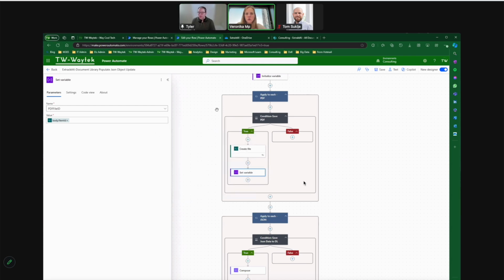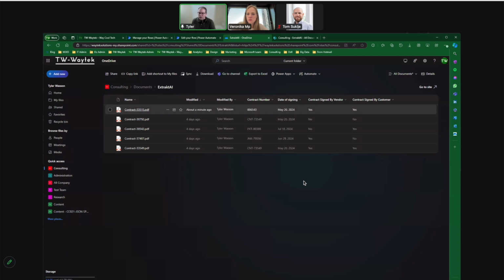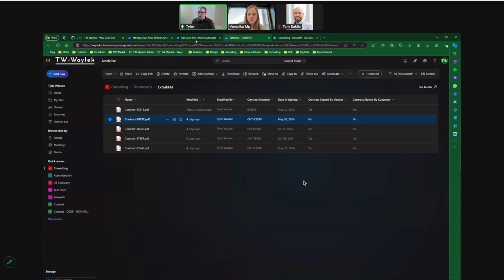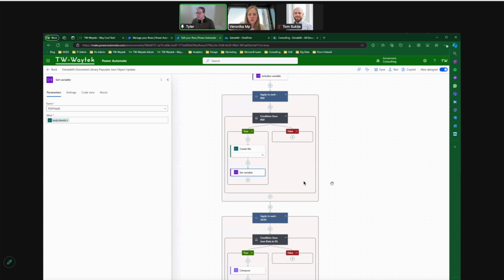Okay, so what we're getting from this condition save PDF is basically the physical PDF file will be saved to our SharePoint, correct? It's going to be saved to our SharePoint, and then from the variable, we're going to know which record in our document library it is saved to. Because we'll need that for when we need to save our additional columns. Going forward, that concludes this apply to each. We have our PDF now.